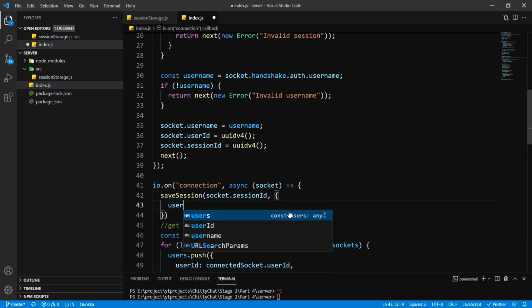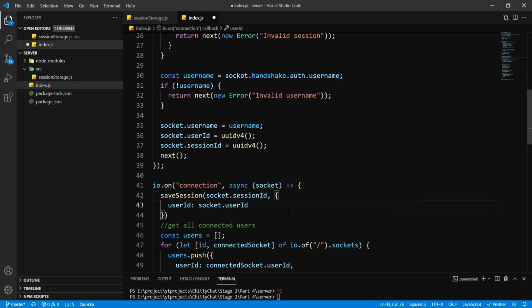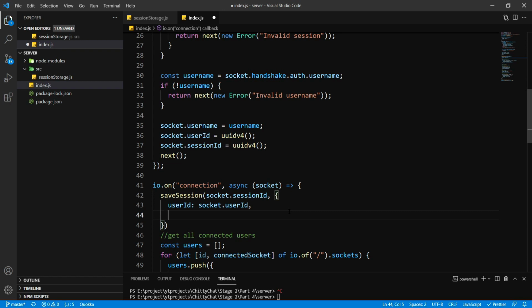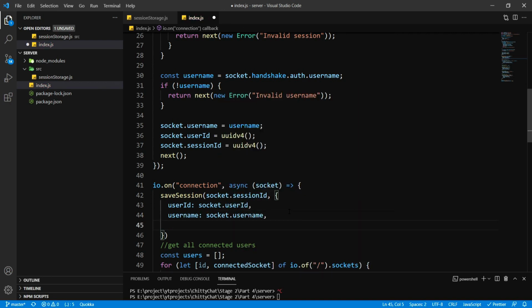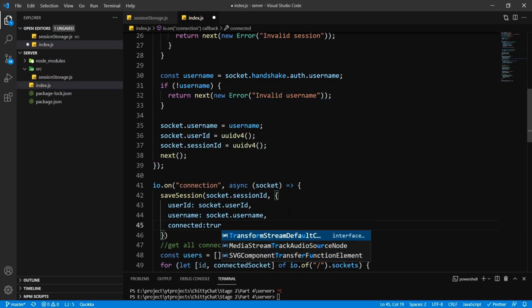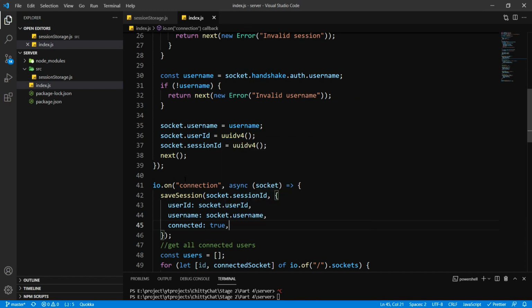Here we're going to have our userID, socket.userID, then username, socket.username. Then whether it's connected or not, I'm going to straight up pass in true, because it's the first thing that is called once you're connected. So it proves a point.